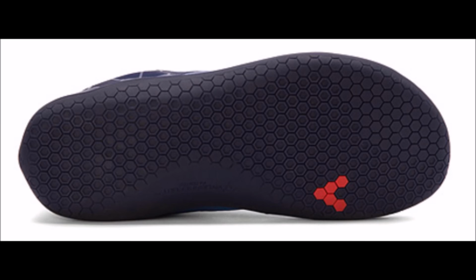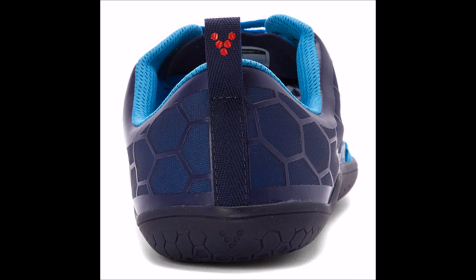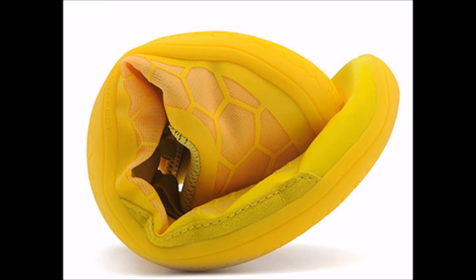The EVO Pures help in every way possible to prompt you to land lighter on your forefoot. The EVO Pure forces you to be more focused with your footstep when you run, so you have no mechanical conflict and you will have a much safer exchange with the ground as compared to if you were to run in the traditional running shoe.